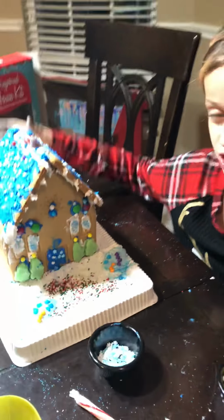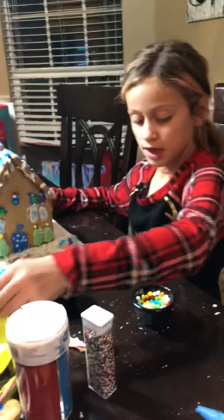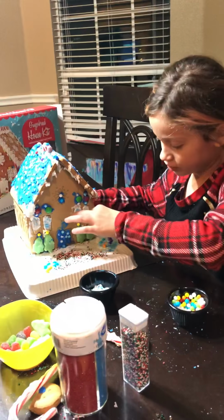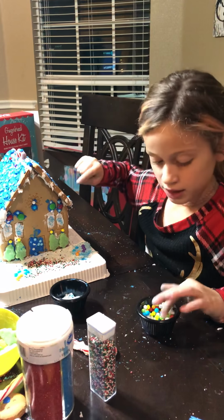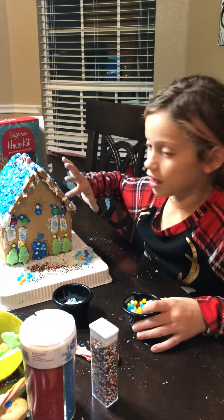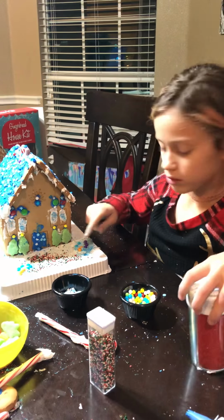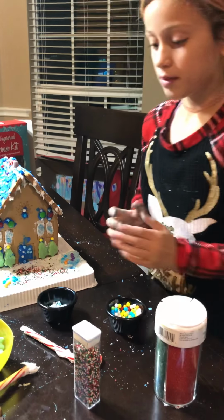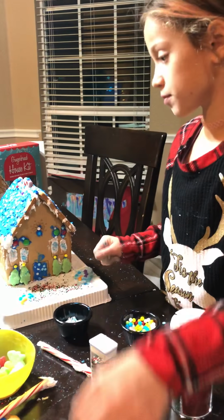It's like Hanukkah colors. This is a Hanukkah gingerbread house. And down here are these little bush gummies, and I added some yellow ones of these for little Christmas lights. And I'm going to also put these little things down here to make Christmas lights. And then this is the stuff I use in the puddles, the blue one. And these are the gumdrops, and then for here I use some little M&Ms.